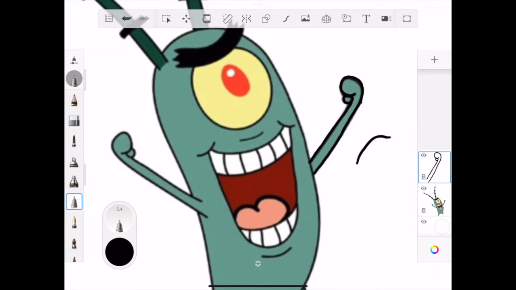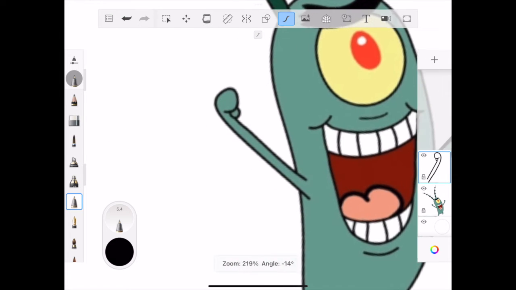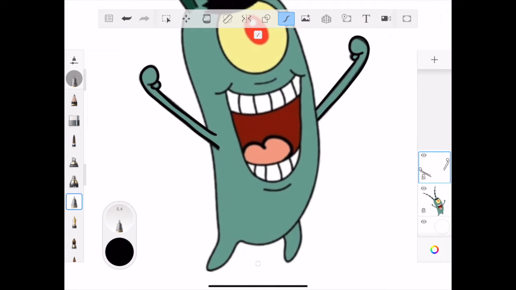So the first thing I'd like to do is trace this image, and I try to trace it as neat as possible, but I need a little bit of help from the program. There is an icon at the top, a little squiggly line, that will auto-adjust what it thinks your line should be. So if you're drawing a straight line, it'll help you with that straight line. Or if it's curved, it might smooth it out, and that's what I'm doing right now. I'm just tracing over this.